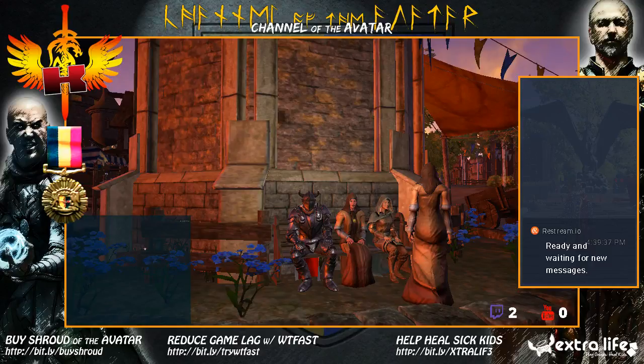I'm relying on a third-party program to play and run Shroud of the Avatar. If you're having problems running Shroud of the Avatar, especially if you are outside the US, you can try using WTFast. It says here I still have like 15 days. I'm a premium member and I still have like 15 days in my subscription.